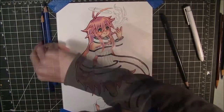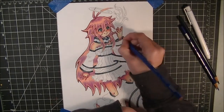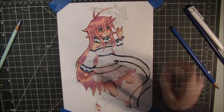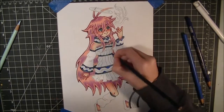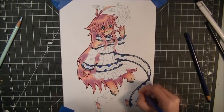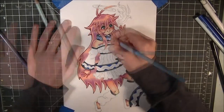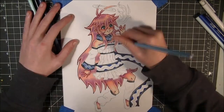The hardest thing to color, I would have to say, is the zigzag pattern on her scarf and around her waist and the arm sleevey things because of the sharp corners and the fact that I tend to blend in small circular patterns. So it was a bit of a pain trying to get the corners to blend and to make it look right, and at the same time, not go over my pencil lines so that I could later on go over those pencil lines with a darker color to give them their shape.